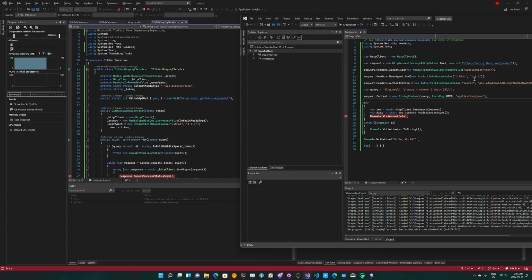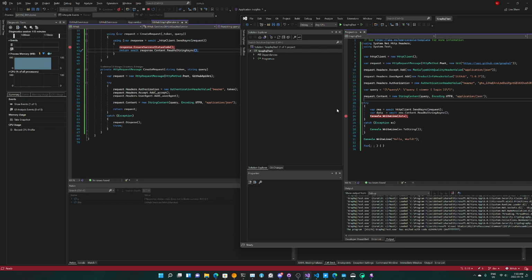We have the correct header that we want, this application JSON. We have the correct product info header, and we have the bearer for the authentication. Query is fine. Just in case it is not fine, we'll try using this. Content of the request is the query, encoding of UTF-8, application JSON. That's the whole thing. And it worked.